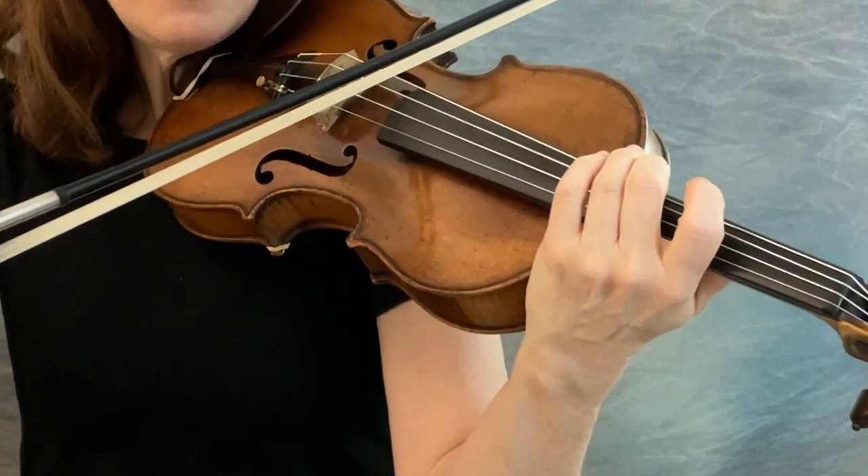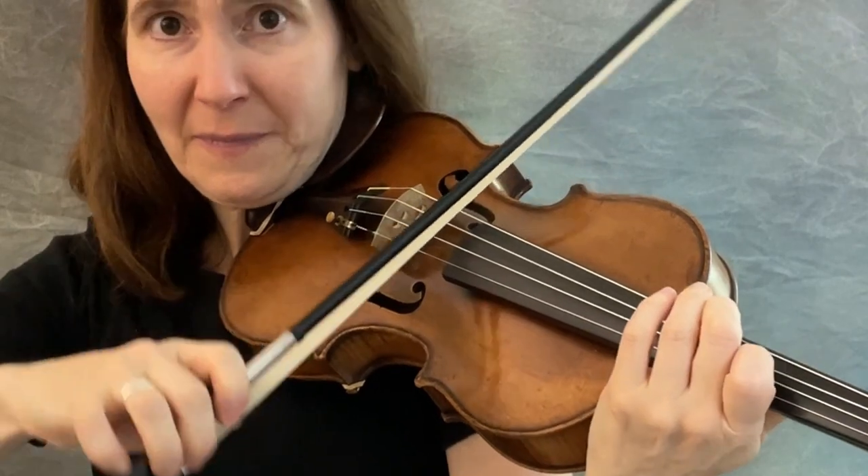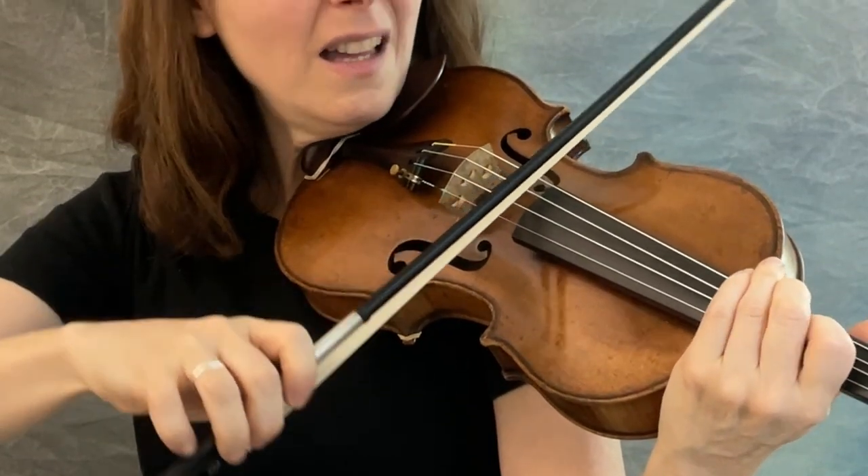Same thing with violin — your fingers may have played a lot of out-of-tune notes, and that's okay. That means they know where all those out-of-tune notes are, and some of the in-tune notes too. So when you send your finger that mental direction by hearing the note in your head, it makes it more likely your finger will play the right note. It won't happen instantly — you may aim low, you may miss the second or third or twentieth time — but if you practice aiming for just ten minutes a day, even going back and forth between two notes, you will eventually get it.